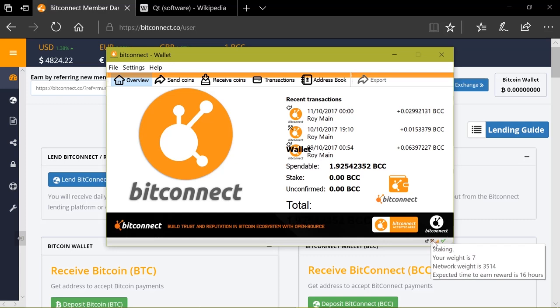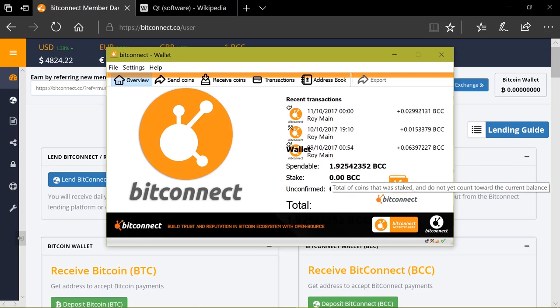If you go over to the area here, it will tell you that you are staking. This is active staking based on the amount spendable within here, and after 15 days maturity, you will start staking and earning 7% per month interest. If that's compounded over a year, it adds up to about 120%. So you want to keep all of your money within the Bitconnect system. If you're not moving it straight out into Bitcoin, I would recommend downloading it into a Qt wallet.